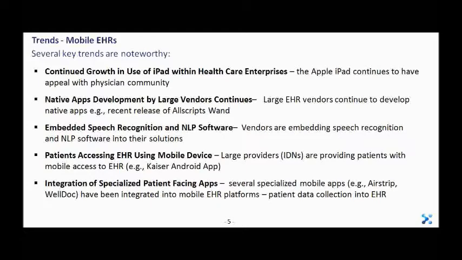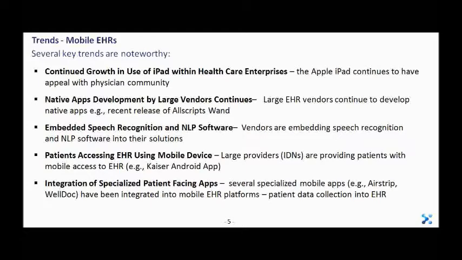This is a significant change and a game changer in many ways for these solutions, because of the challenges with adoption of EHRs. The ability to convert voice to text is highly appealing to many users of EHRs.